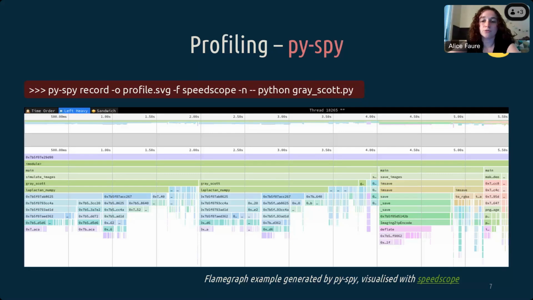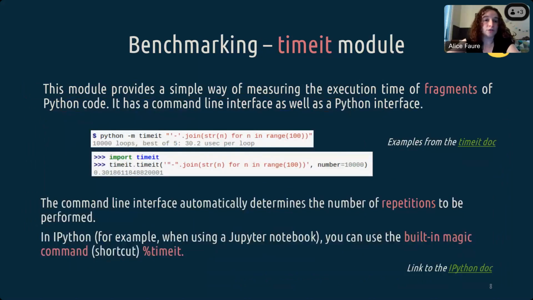Okay, so this is to profile your code, so to find where you have some slowdowns. But once you have identified it, if you want to change some function of your code that is too slow, and then you want to compare it to another function that will be faster, you have to benchmark your code, so to have very specific measures of the timing of your code or your function. And for that, we recommend to use the timeit module. It's a module that helps you to measure the execution time of fragments of your code.